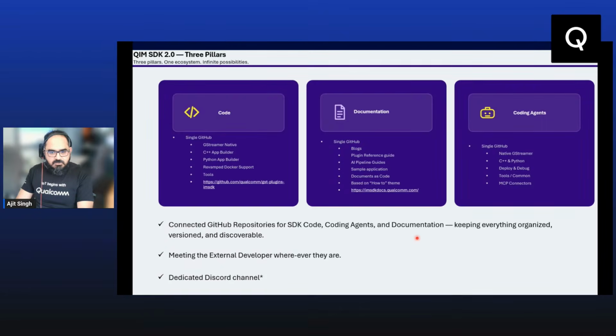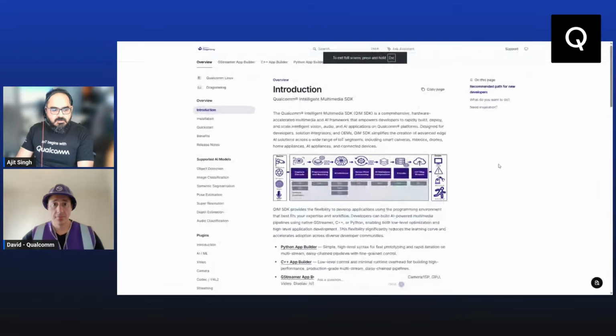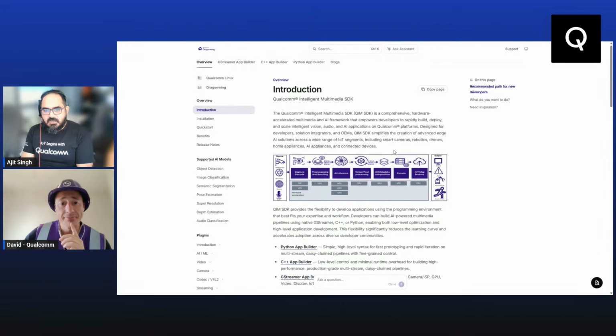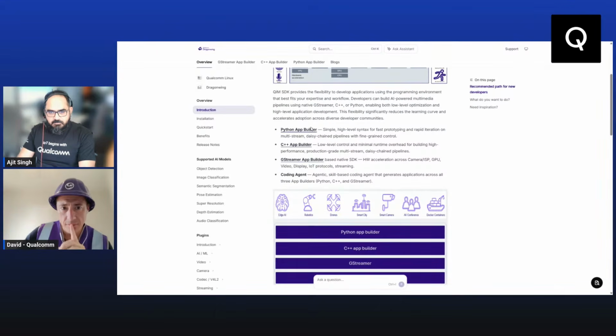Right, with that note, I will share my documentation. When you land on this documentation, you will find all the details which I already talked to you about. Based on your choice of programming language, you can pick a path.